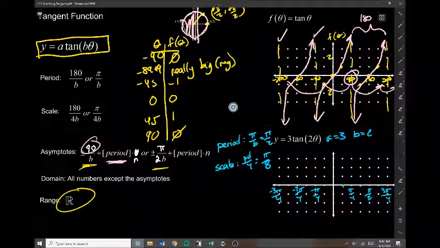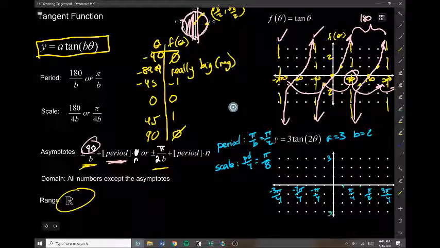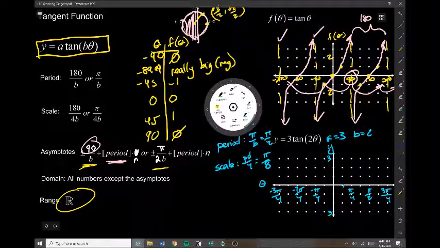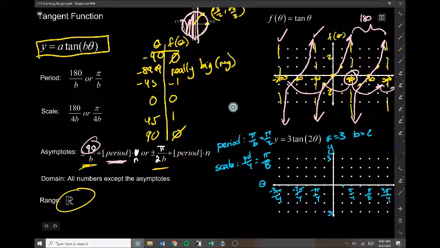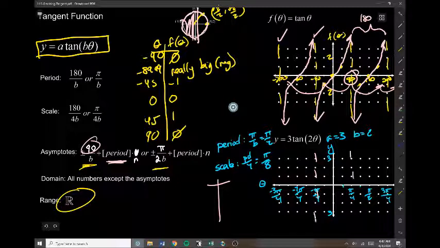My y values have to go as high as 3, so if I just count by 1s, that'll happen. So here's y, here's my theta axis. Now I said all you have to do is count to 4, and that's true, but it's maybe easier if you think about it as counting to 2 twice. If I go 2 steps to the left and 2 steps to the right, 2 steps left and 2 steps right, those are my first two sets of asymptotes. So at negative pi over 4 and at pi over 4, I have asymptotes.